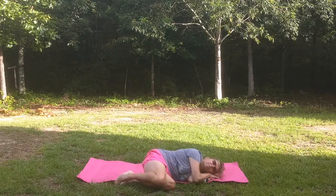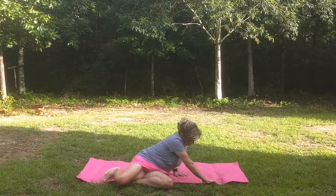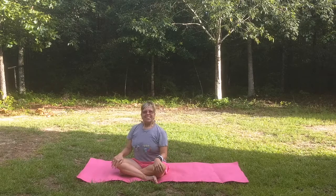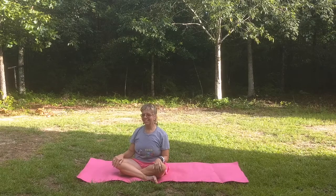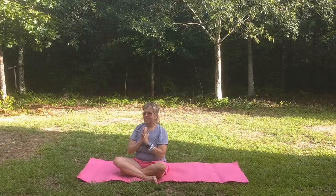Roll on over to your favorite side, make a little pillow with your hands, and take several breaths in the side body in side lying child's pose. When you're ready, push yourself up to a tall seated position. Cross the legs, big breath in, big breath out. And stretch the arms wide as you reach with the breath in overhead, palms together, thumbs to the heart.